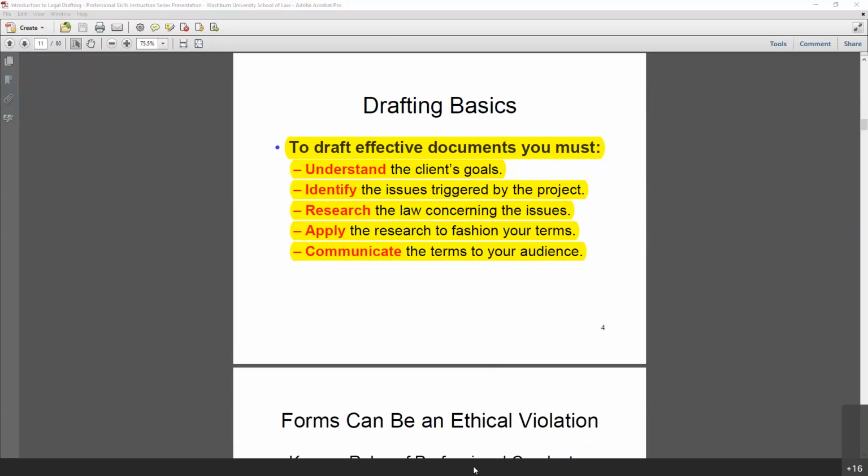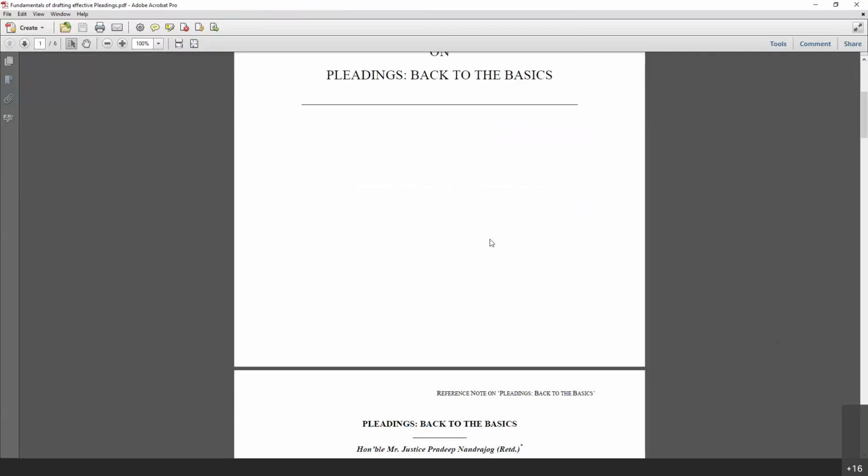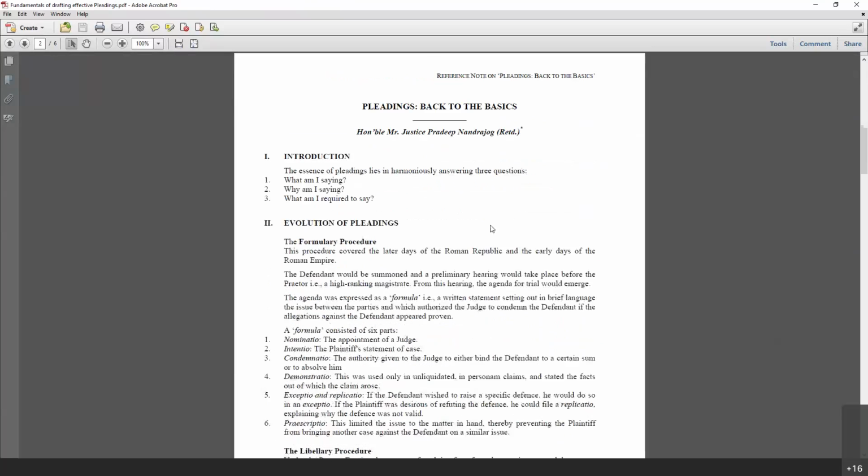Now, when you talk about pleadings in courts, as I already mentioned to you, these are somewhat different from the pleadings or the documents which don't pertain to a trial per se, because this is a case where things have moved on to a dispute resolution phase. You are in contestation. You have to be very, very careful of the kind of stuff that you say or you plead.